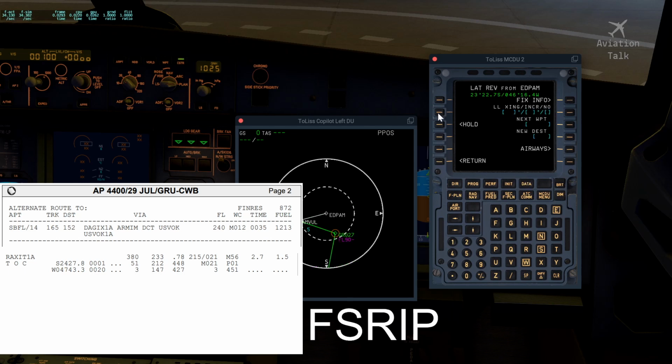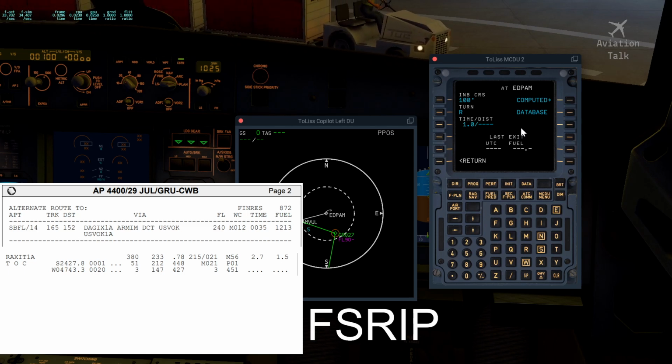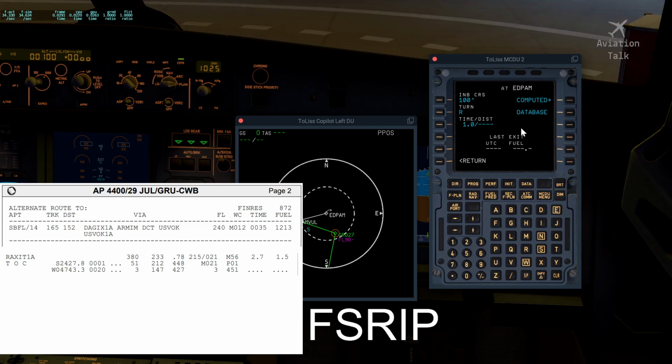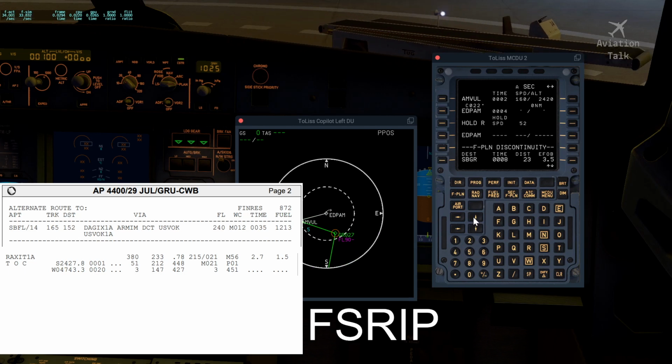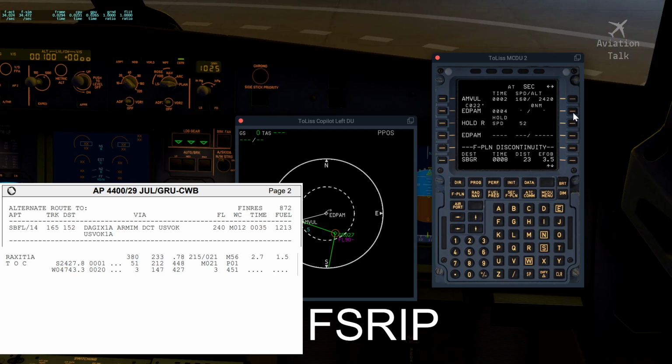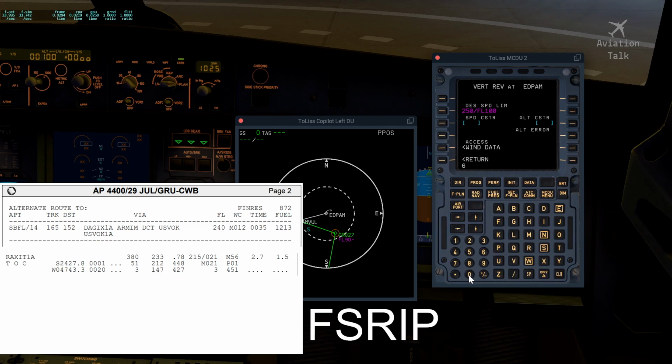And also a very healthy thing is to set up a hold, because remember, you might be with an engine fire, engine failure, any sort of failure, smoke. It's very healthy and very recommended to make sure that everything is set up on the ground. Then once airborne, you just press the button, which is activate secondary, and everything is good to go. Okay, compute it. I've got a hold. Let's set up here as well an altitude constraint, which I'm going to set to the MSA, which is 6,000 feet.